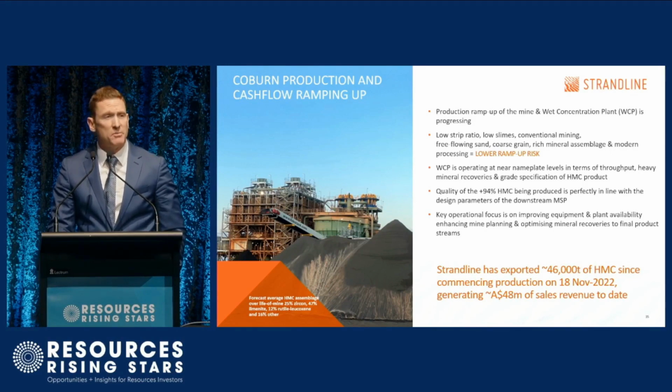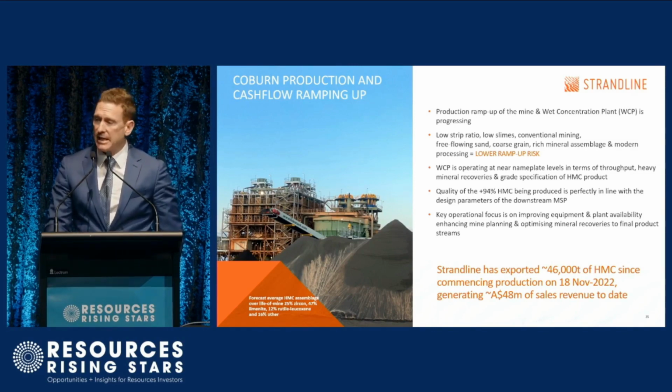We have 2 dozer mining units in operation at any one time out of the 3. The third one is on standby or getting moved into its next block position, really refining that sequence of dozer mining units moving into their key areas. That's an area for us to really get our A game on over these next few months to deliver that nameplate performance through that sequencing.